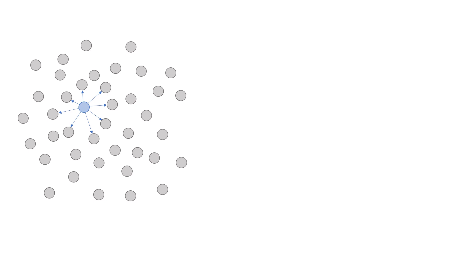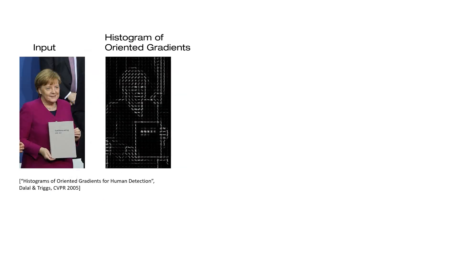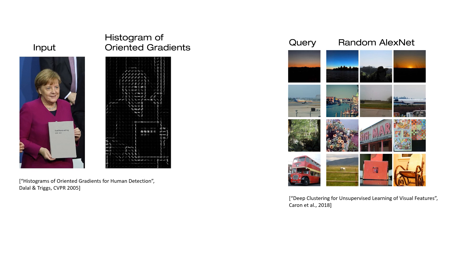We can exploit regularities in the dataset and try to automatically group each sample with its nearest neighbors. To group similar images without labels, we need some image representation other than raw RGB pixel values. We can start from cheap off-the-shelf features like Histogram of Oriented Gradients (HOG). Since HOG is a view-based approach, it is viewpoint and rotation variant, which is beneficial for estimating pose similarity in 2D. We can also use features extracted by a randomly initialized network — convolutional structure already contains strong priors, so a classifier on top of random AlexNet achieves 12% accuracy on ImageNet, versus a 0.1% chance baseline. These features are weak but carry enough signal to bootstrap our network.